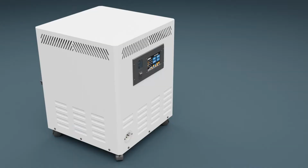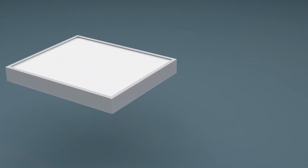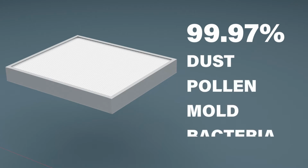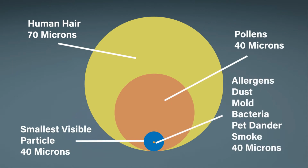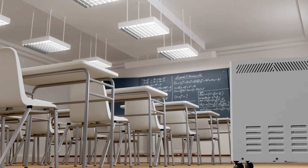The final cleaning stage is a medical-grade HEPA filter. HEPA filters are effective at removing 99.97% of dust, pollen, mold, bacteria, and any airborne particles down to a size of 0.3 microns. Once filtration is complete, the now cleaned air is returned to the room.